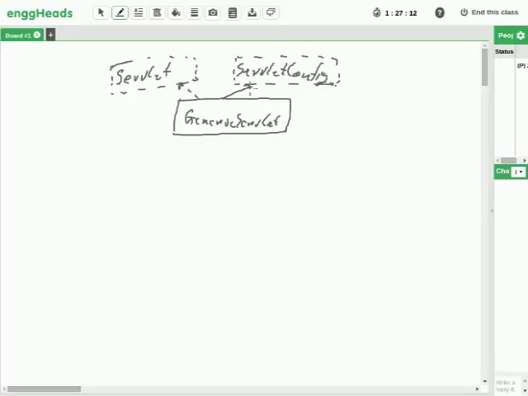Fine. We know the methods here. There are 5 methods of Servlet. The service method has not been implemented, so that's abstract. So GenericServlet is an abstract class. So the idea here is, whenever you want to develop a servlet, you need not be implementing the Servlet interface, with its 5 methods.